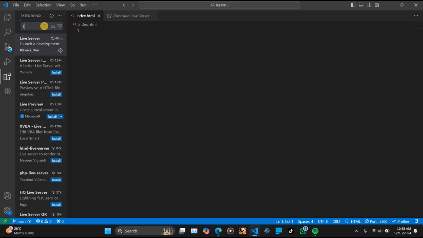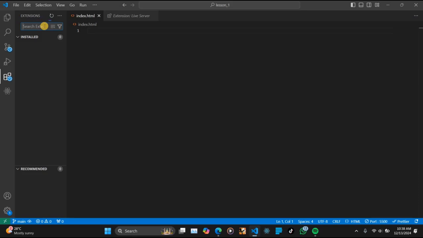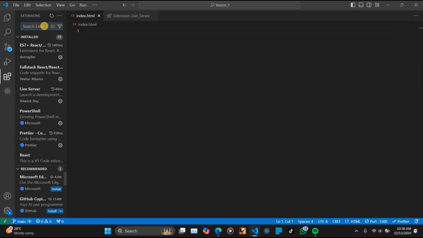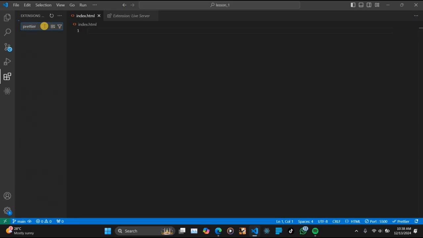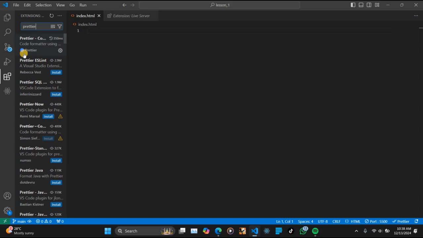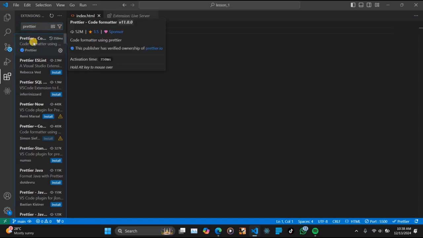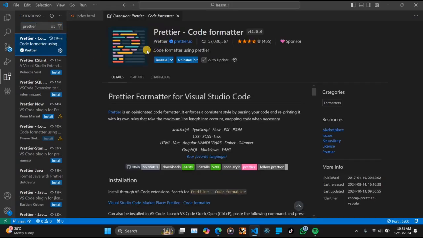So the other extension we'll be installing is called a document formatter, and the most popular one I love using is called Prettier. You search for Prettier, and it has a blue tick over here. So you click on it and you have to install your Prettier. Prettier enables you to format your code in a way that you can read your code, and also if someone wants to read your code, it will make it very easy for the person to read your code without stress.